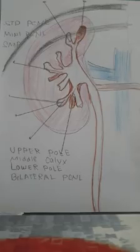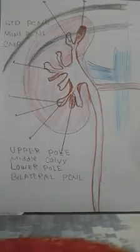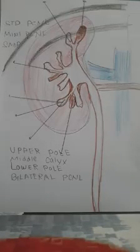I used to do standard PCNL when I was training. We used to use a 26 French scope and a 28 or 30 French sheath. Eventually, my standard PCNL now is a 21 French scope and a 24 French sheath. That's my standard in practice now.